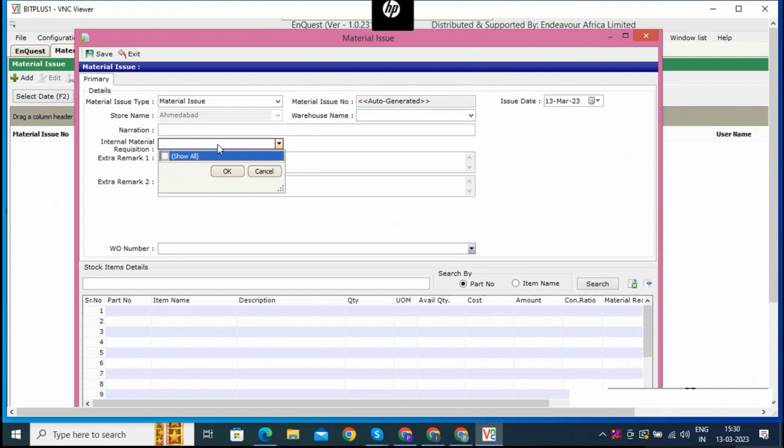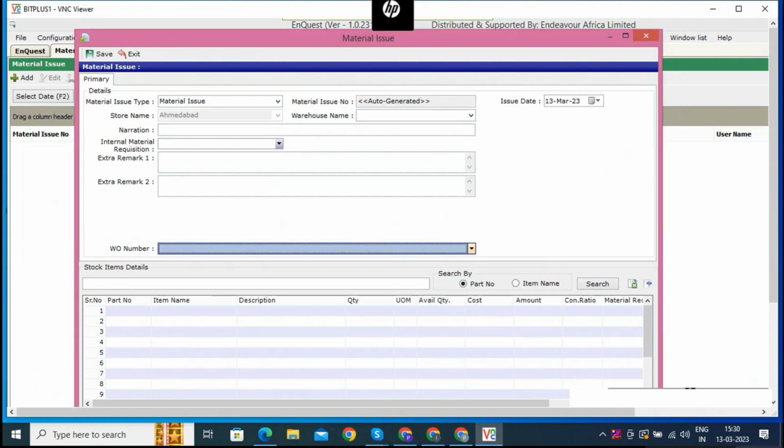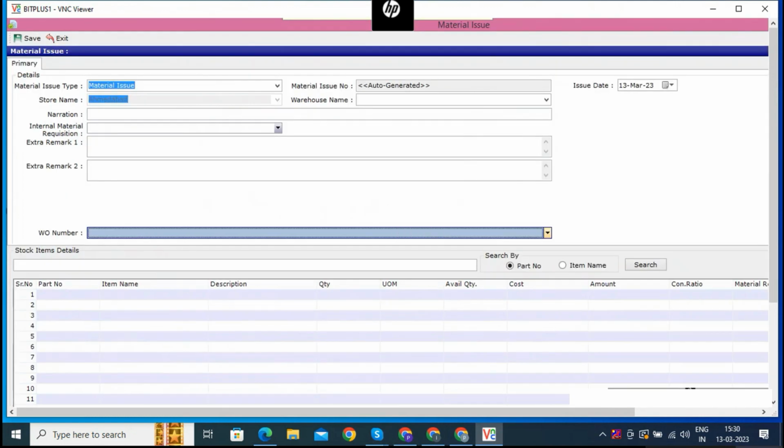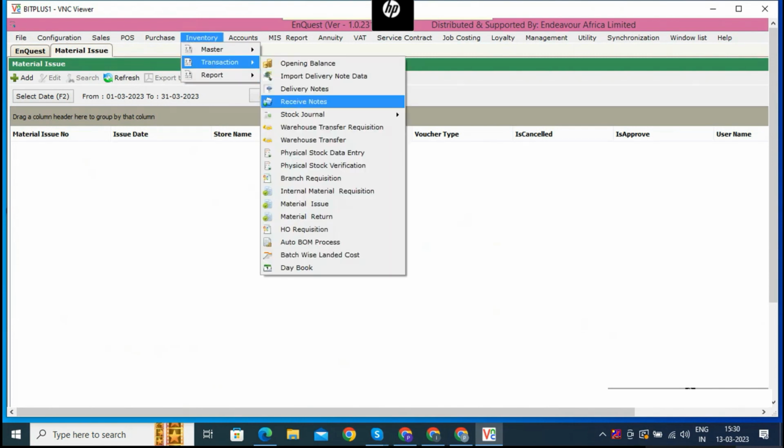For example, requisition number 1, I am doing this material issue against this particular requisition. And if there is any work order to be mapped, I will map it over here, and then I will add all those items, and based on that you can create it. So that is one of the things which you can do.